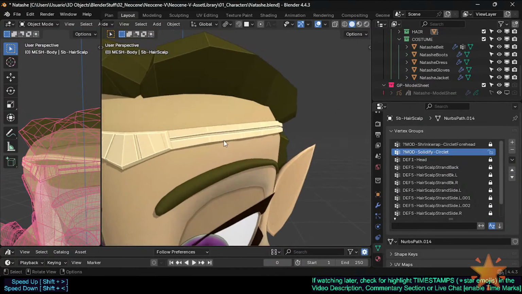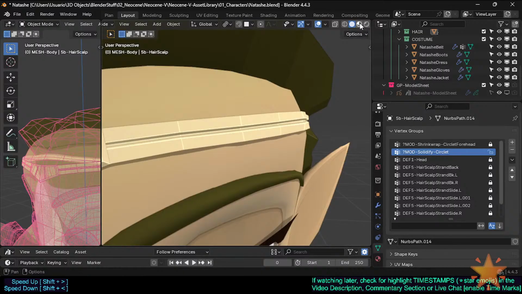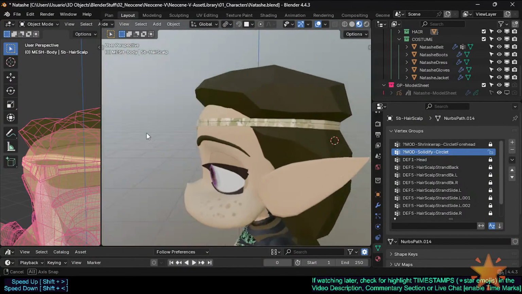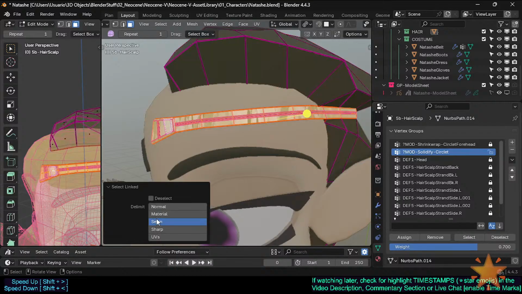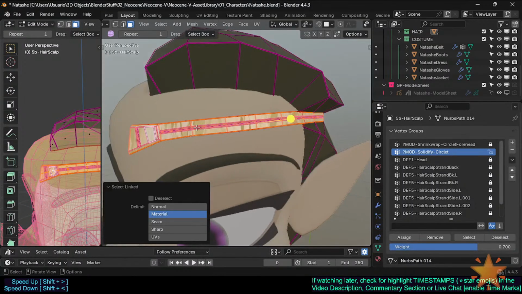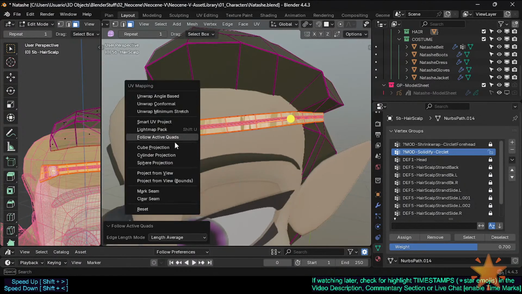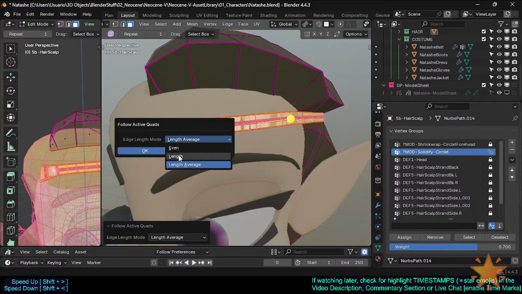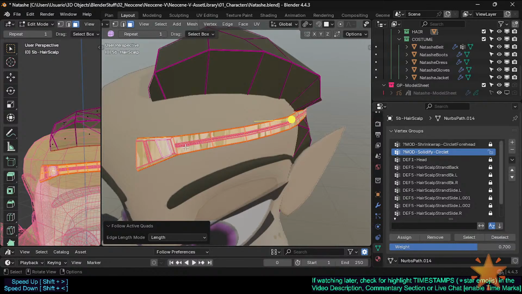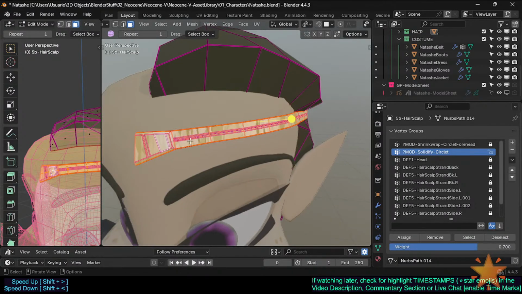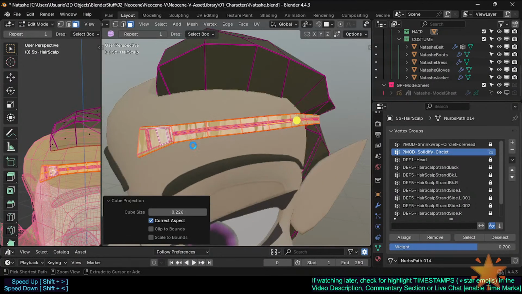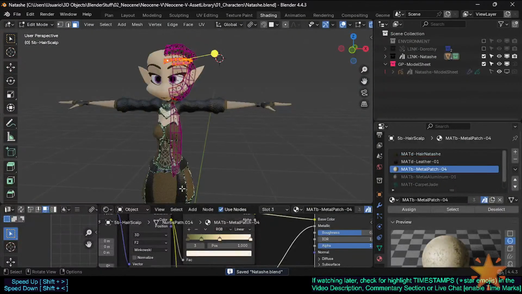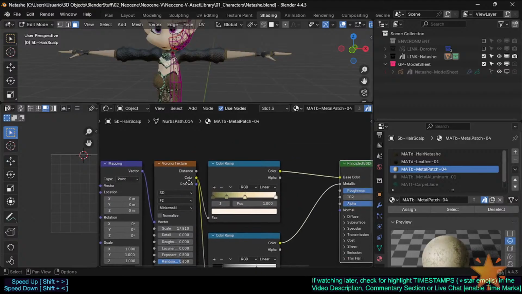Alright, so it sounds that we have some, yeah, I'll have to rework these UVs by material. We're gonna UV unwrap, minimum stretch, follow active. Not seems to be working. Okay, apparently here this thing is not based on UV, something weird about the material. Gonna go back here. Yeah, it's based on UV, so what's happening here?